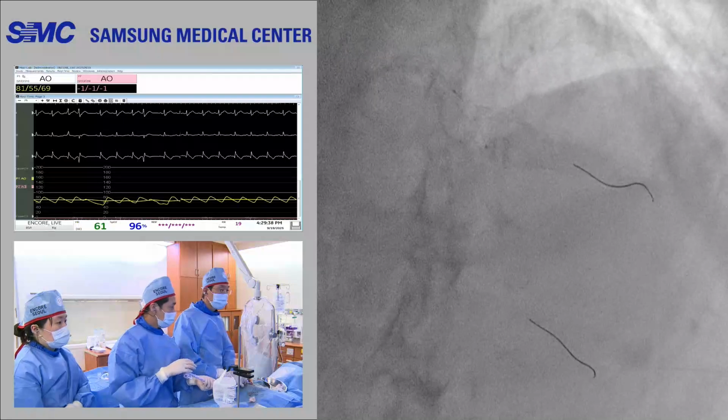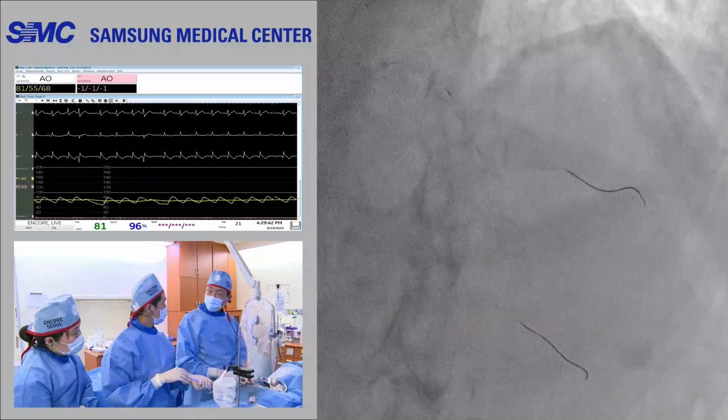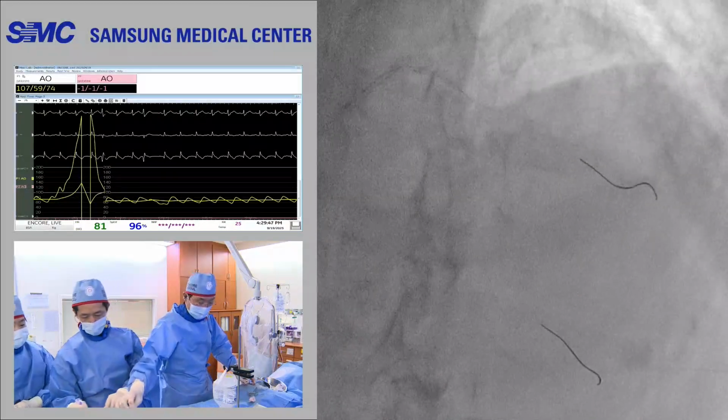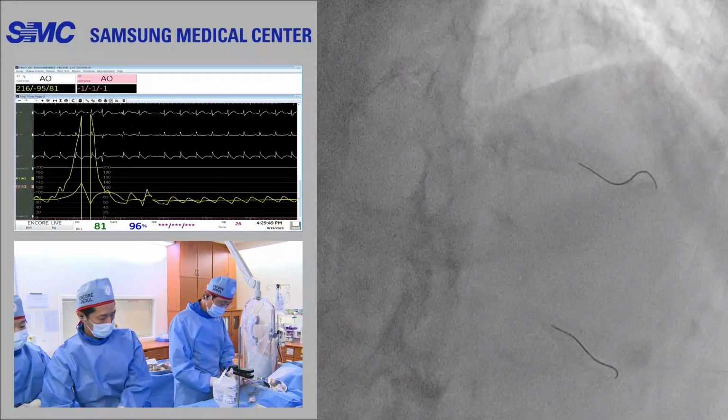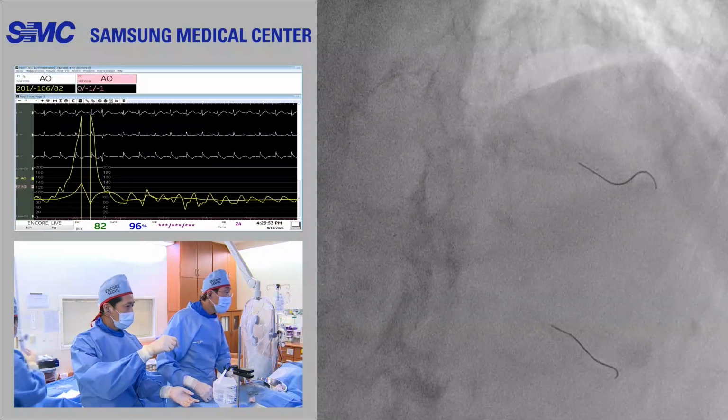What do you think? Yeah, if the patient's renal function is good, I prefer such a kind of cutting balloon or NC balloon and rotablation and stenting. But the situation, 1.75, 20.